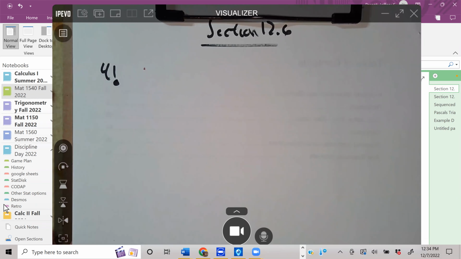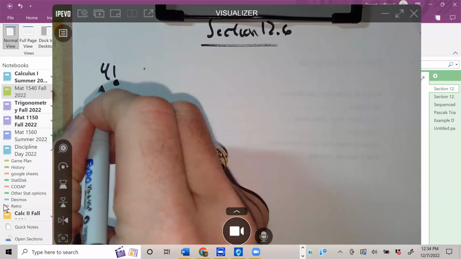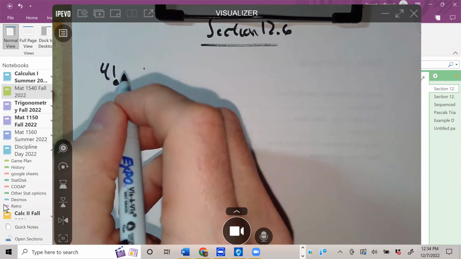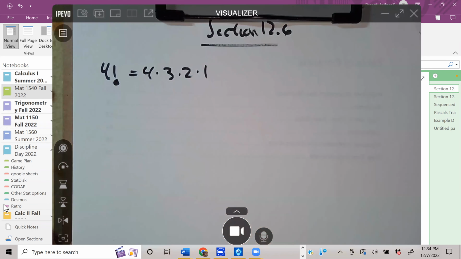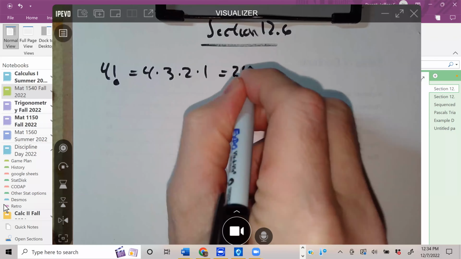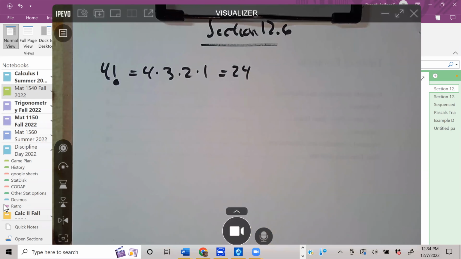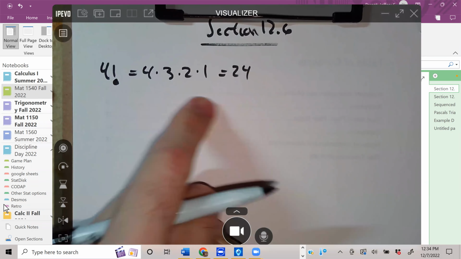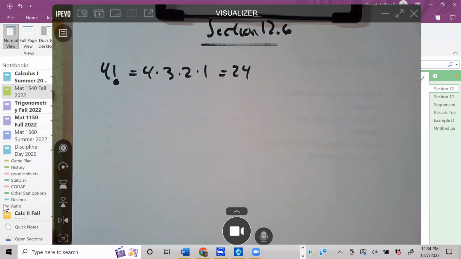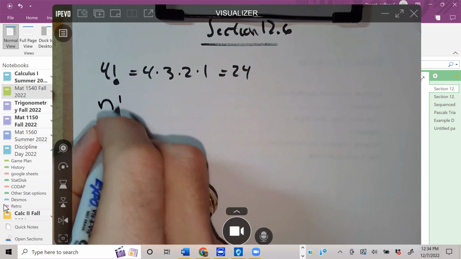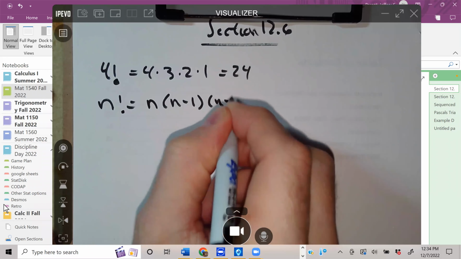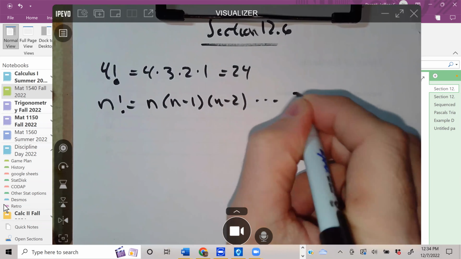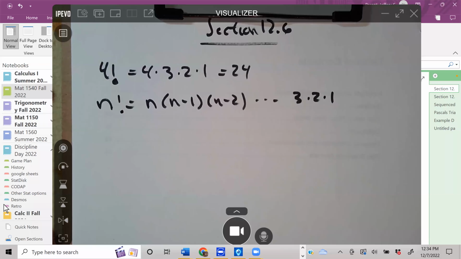So you may remember the other day that I introduced you to the number 4. Of course, that was kind of fun. Got a few people to jump out of their seats a little bit and calculated 4 factorial as this product of all the integers starting at 4 down to 1. And in general, n factorial is likewise n times n minus 1 times n minus 2, all the way down to 3 times 2 times 1. Factorial is a number that grows really big, really fast.